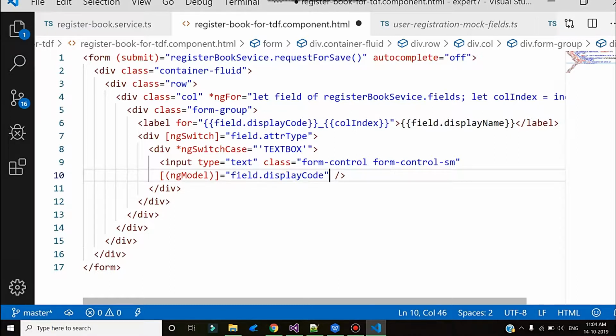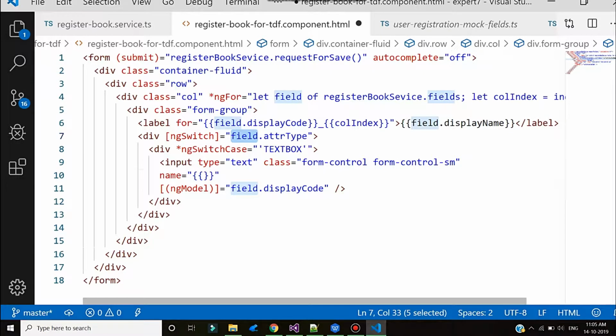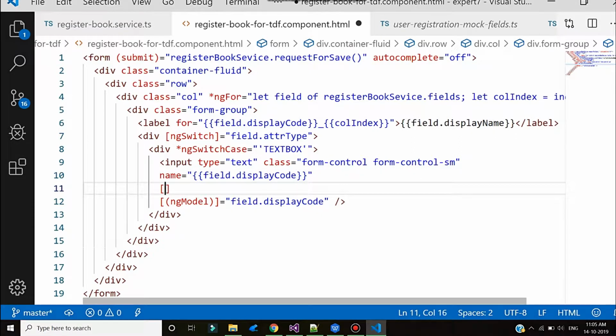If we use ngModel, then we should use the name attribute. So for that, field dot display code, a similar thing. I'll copy and paste it. So name, then I will use the required attribute.